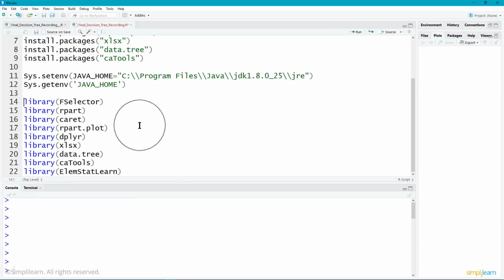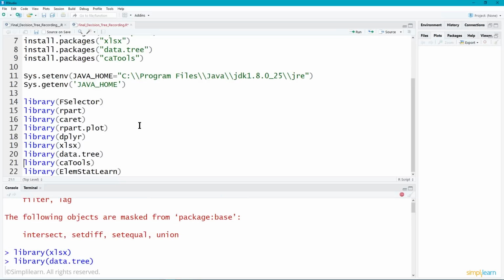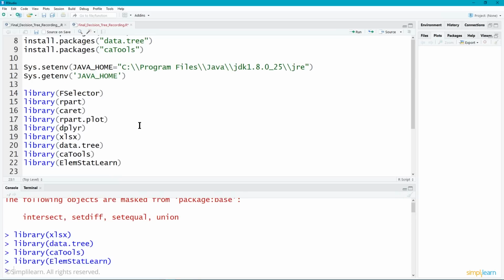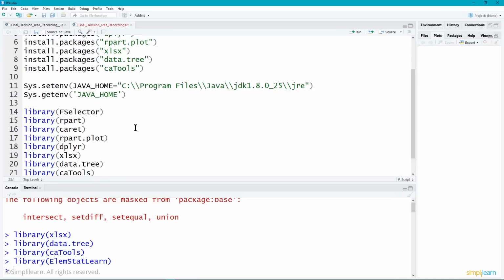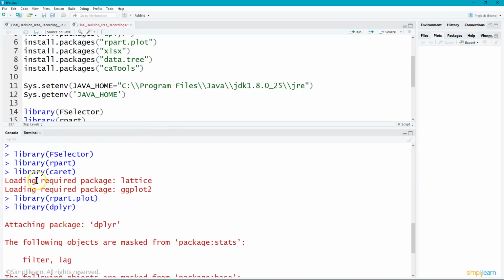And I can just go right down them, and you'll see as I install them that they show up on the bottom. And every time you go to run a new setup, you need to go ahead and pull the libraries in. You've got to tell your RStudio these are the libraries you're using. And you can see right down here that as it executes them, it has all the different things.